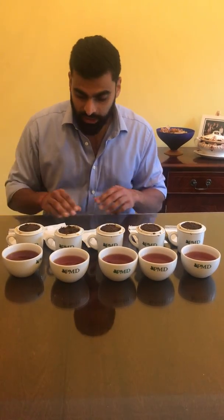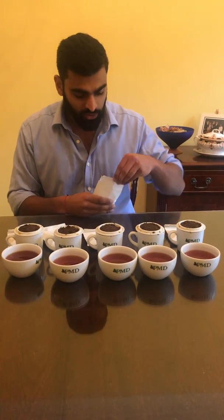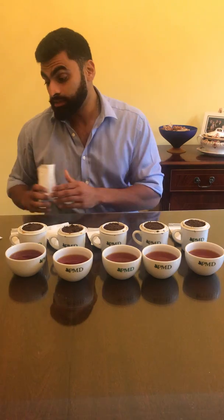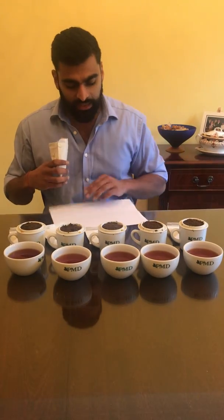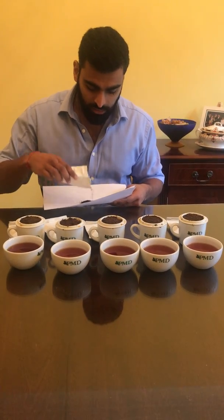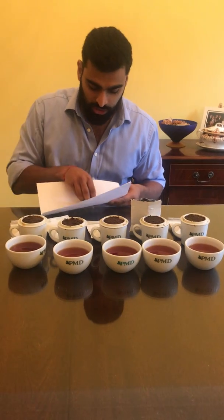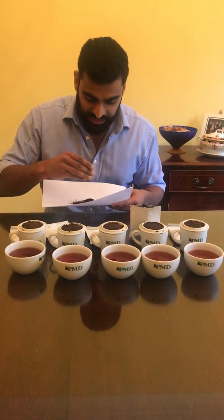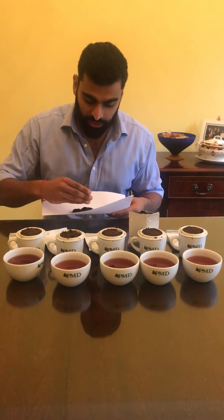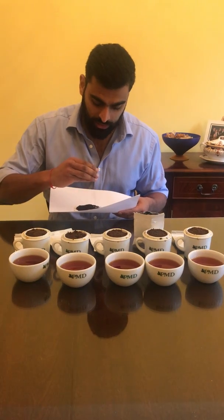Our next estate. Now, we've had 1 from Ditkoyer, 2 from Muscadet Upcut side. The next one I've got here is Great Western Tea Estate. Now, Great Western is, again, a double tea, but it is in Thalawaketh. Little higher elevation. It's on the Great Western range. Now, Great Western teas, I tend to find they don't have as much body. They're a little lighter, they're at a higher elevation, probably touching about 1,000 feet up, almost, in elevation.